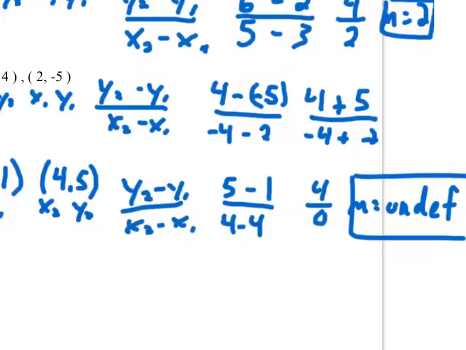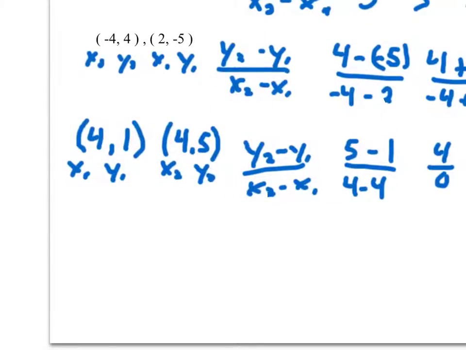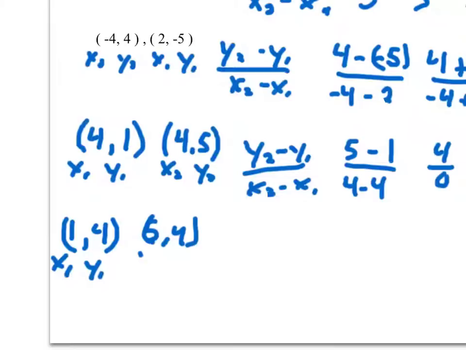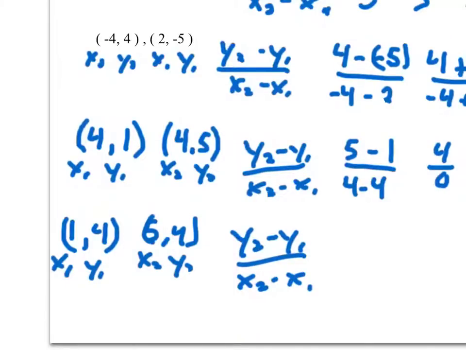Okay? And let's look at one more example while we're here. Let's say we just flop those numbers around and made it 1, 4 and 5, 4. Okay, so again, we'll make this our sub 1s and our sub 2s. Fill in the formula. y2 minus y1 over x2 minus x1. Now plug in our y's. Well, they're both 4. So I get 4 minus 4 on top. On the bottom, my x2 is 5 minus my x1 is 1.